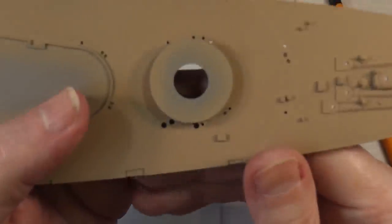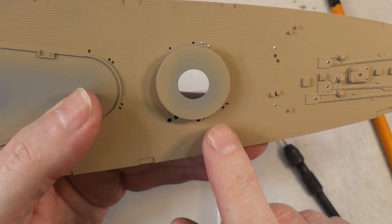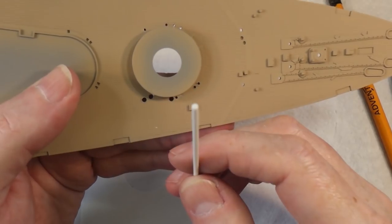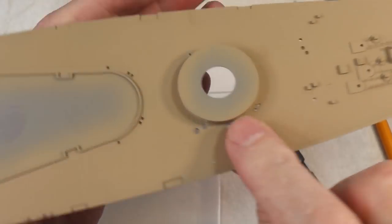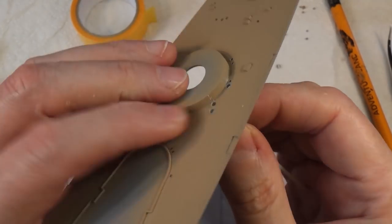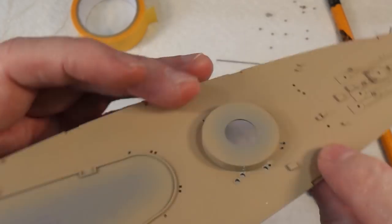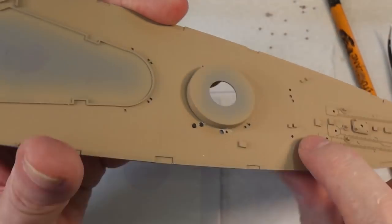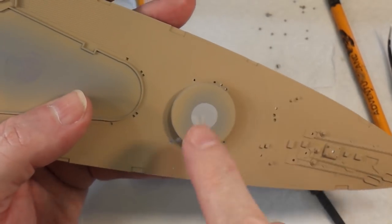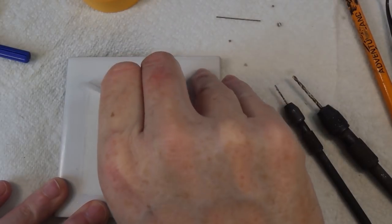Right, so what I've done, where I've cut the little knobbly bits off, is I've actually drilled some holes in the deck. These are 1 and 2 millimeter holes, and that's for these pieces of styrene to go through. So what I can do is I can just put them through from the bottom, push them up as far as I need to go, and then snip them off at the bottom and glue them in place. And that will mean they'll be far less likely to get knocked off or dinged or bashed about. So now I can mask this up and we can get on with painting it. Right, now we can peel this off of here.